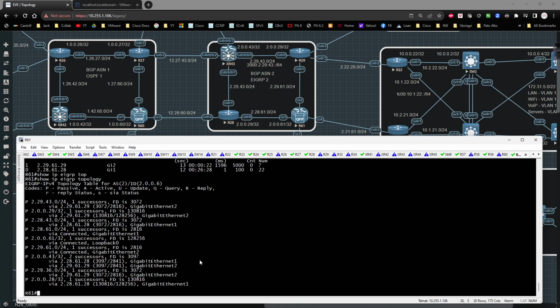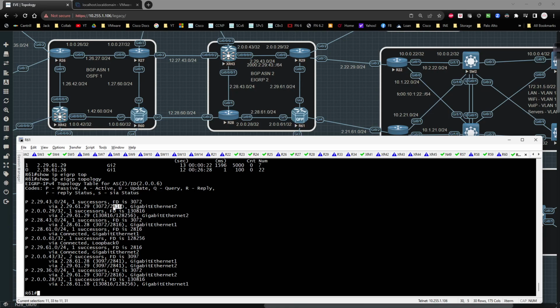Notice how everything in this column right here is a capital P for passive, which means EIGRP is stable. Nothing's going on, everybody's happy. For the next step, we can see based off the output that we have the successor. And just remember we talked about this is the reported distance, this is the local distance. So I'm directly attached to this.